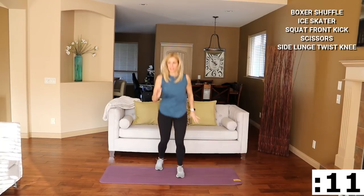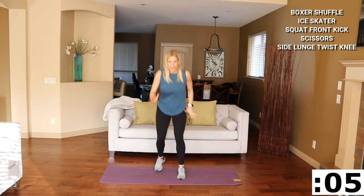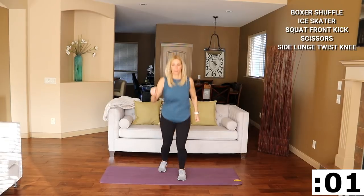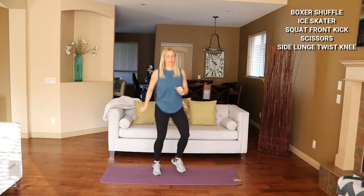Feel my heart rate starting to climb. That's great, it's just been a few minutes so far. Side lunge is next. Shuffle here. Okay, side lunge, high knee twist.